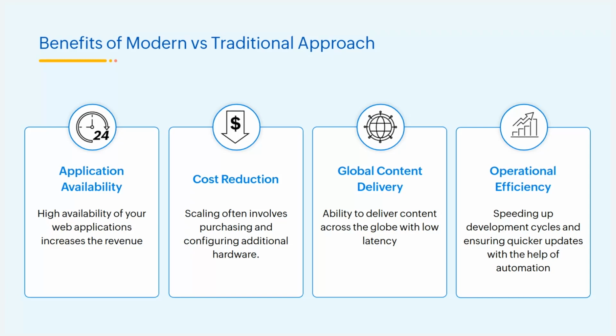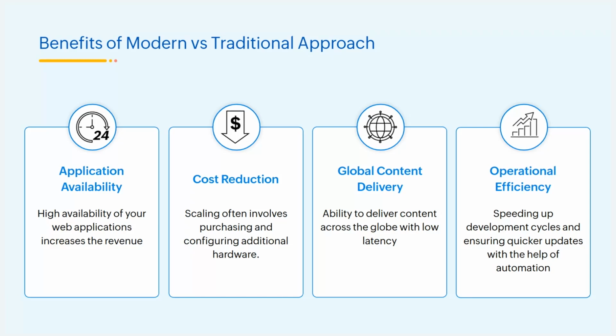And further, the scaling of traditional applications involved purchasing additional hardware and substantial investment in the infrastructure. Also, high maintenance costs are required due to the need for physical hardware updates and repairs. So with cloud-based solutions, reducing the upfront cost, allowing efficient resource utilization, horizontal scaling of resources based on the demand, automation, and containerization contributed to the operational cost savings as well.